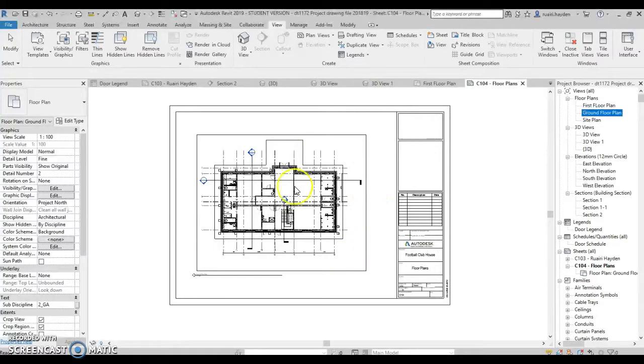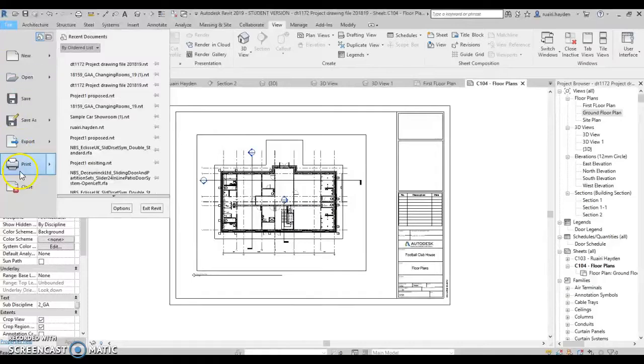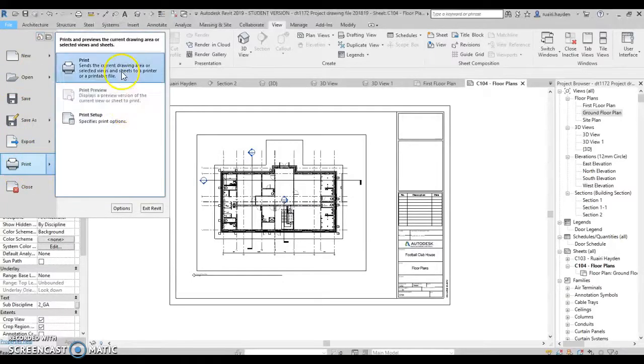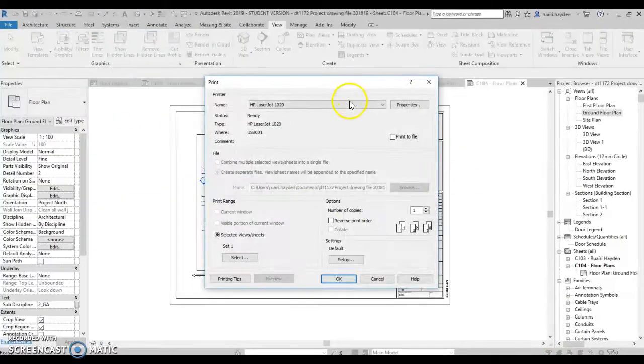Now let's say I want to go and print that. What I will do now is go up to File, go to Print, and Print, and I'm going to print this to PDF.